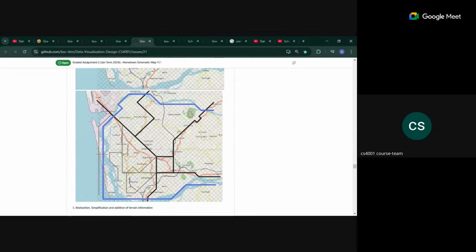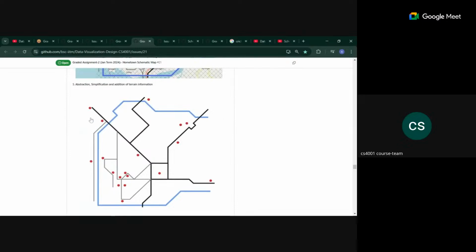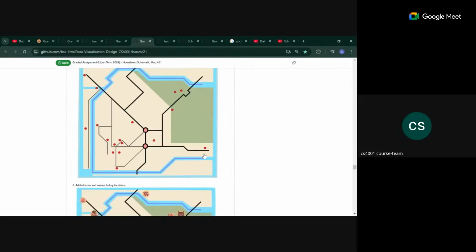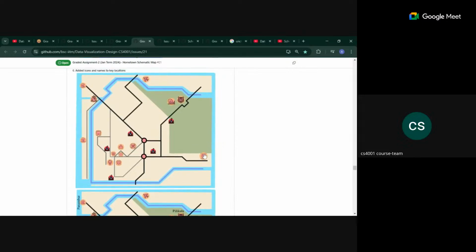And then those same roads, I did with the 45-90 degree line. Internal roads were gray, the main roads were black, and I used blue to indicate rivers. Then I removed those other things for simplification, and I just marked specific dots where these attractions are present. Once that was done, I brought in a background for land, water, and a forest area to show green. And after that, I added icons.